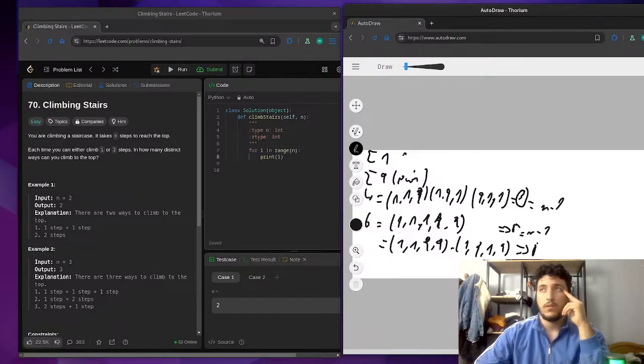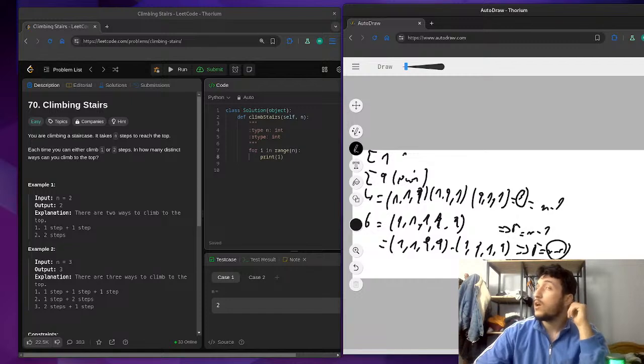So it's 5 again. So every number has n minus 1 combinations besides the sum of 2 and the sum of 1.